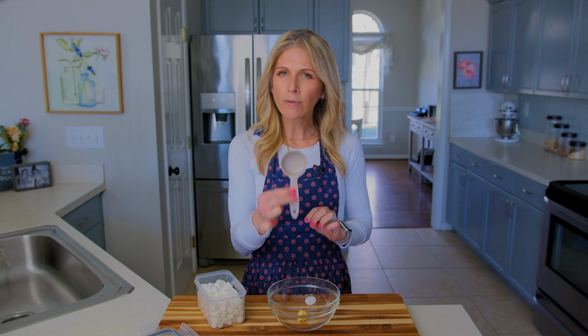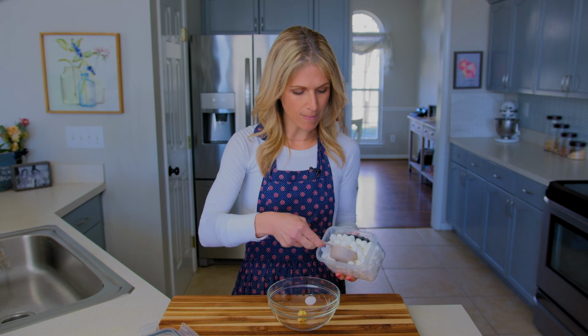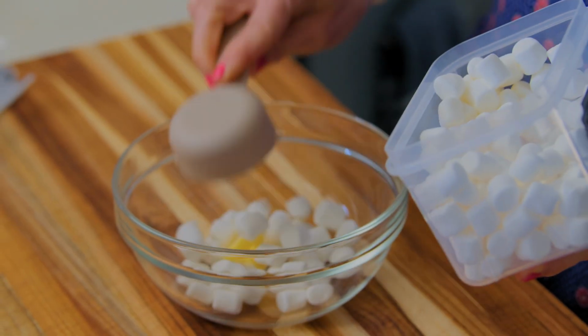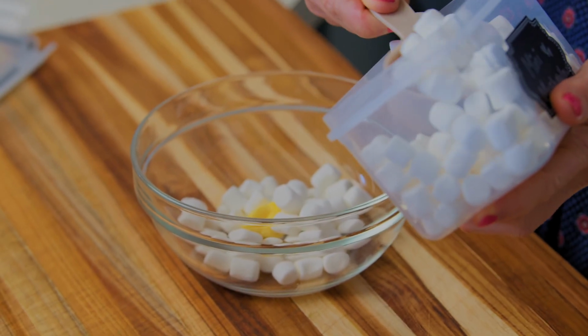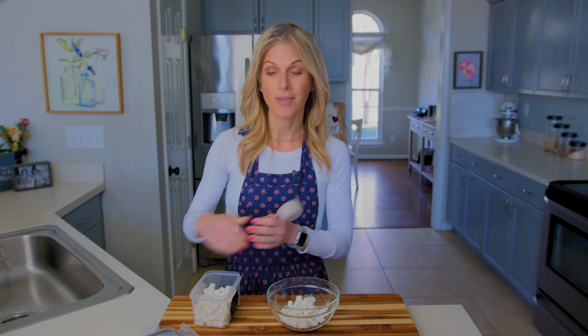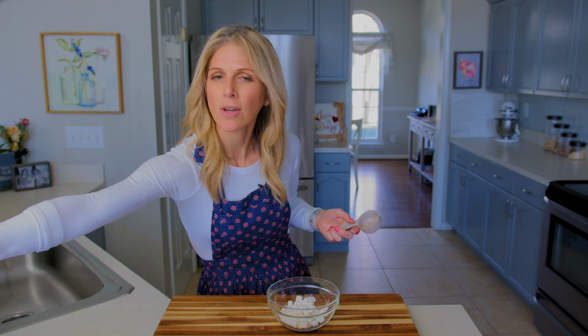So grab your mini marshmallows, and we need 3/4 of a cup into our bowl. So take your 1/4 cup dry measuring cup. Like I said, in the past, a lot of people don't have a 3/4 cup, so I'm gonna use 1/4 cup 3 times, and that will give us 3/4 of a cup of mini marshmallows into our bowl. So 1, 2, and if you get a couple extra, not a big deal. This doesn't have to be precise, but as long as we get about 3/4 of a cup. So you can put your marshmallows to the side. We are done with those. Keep this around because we're gonna use that in just a minute.